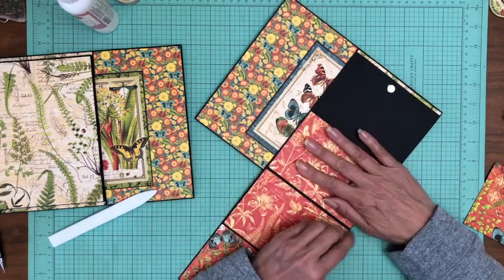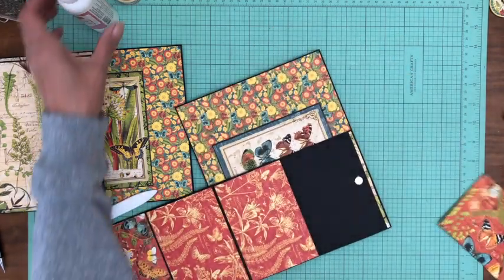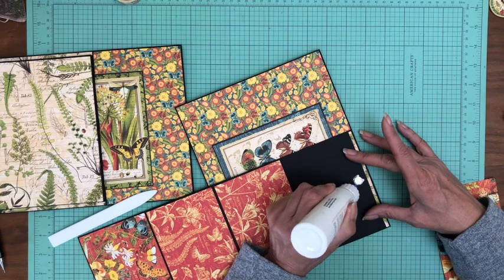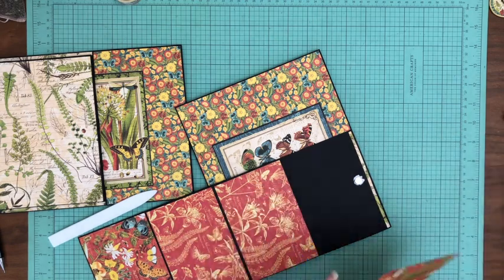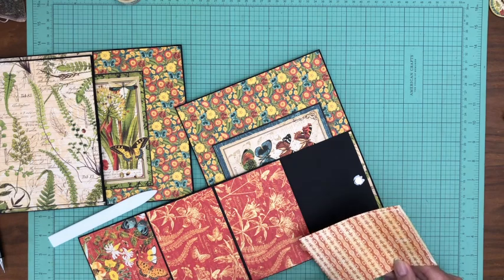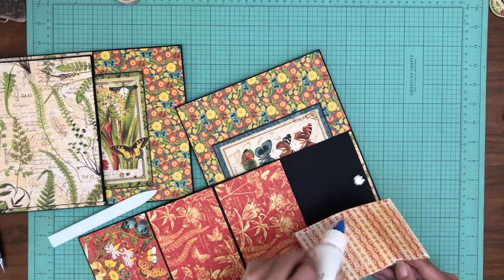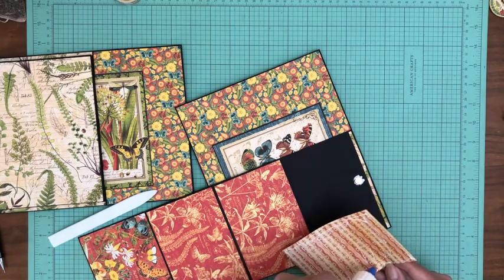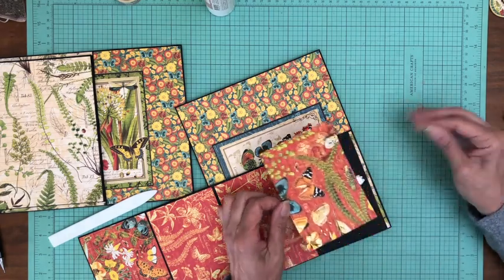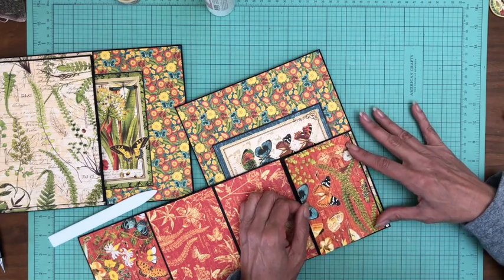I'm actually surprised I didn't catch that sooner. But like I said, we're managing, but it would have just been easier if I had slipped the magnet down even just 1/8 of an inch. And it would have had zero impact on its functionality, and just made the paper easier to get down. I'm gooing myself up. I need to take a break after this and go wash the glue off.